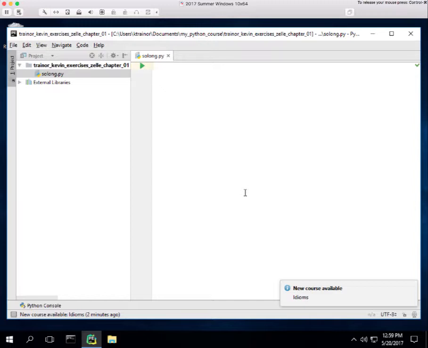So we're going to create a single line comment with a pound sign and then a space, and then we're going to put file colon, because that's the way they're doing it in our textbook, and then we're just going to say solong.py. That looks nice. Then typically you have some kind of comment that describes the functionality of the program. At this point, we're just going to use, again, a single line comment, with one pound sign.